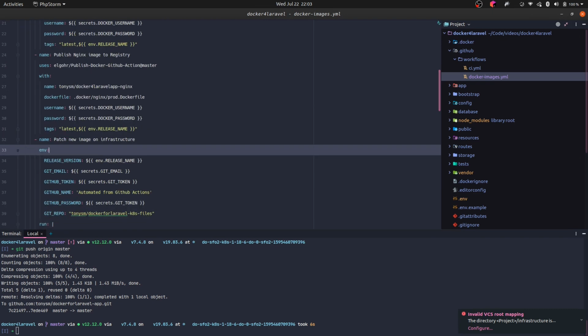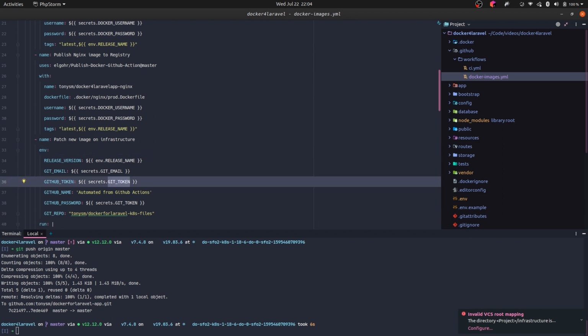So what we are going to do here. Here we are going to use the secret that we saw earlier, which is the Git email and the GitHub token. Well, the Git token secret. And we are assigning that to a GitHub token environment variable. We do have a GitHub token available in our workflows, but it doesn't quite work for what we want. We are committing changes to an external repository here, and that wouldn't work. So we need a token that is able to do that.